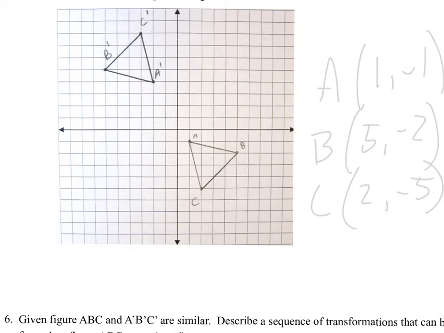I'm going to put it up here in red. (-1, 1), that's where A ended up. B is at (-5, 2), if I just change these around. (-5, 2): 1, 2, 3, 4, 5, and 2. B is here, A is here. So I can see my points are getting close to where I want them to be. Then (-2, 5): 1, 2, 1, 2, 3, 4, 5. C is up here. So this red triangle that I just drew is a 180-degree rotation from our original ABC. So it's pretty close to where we want it to be.